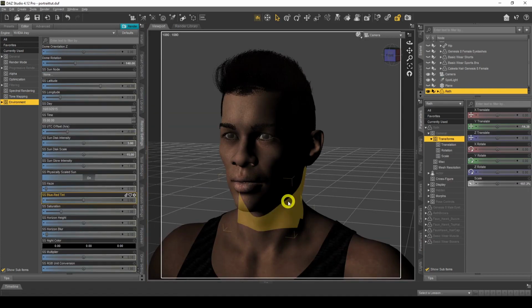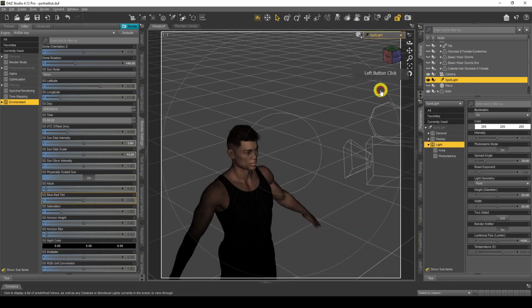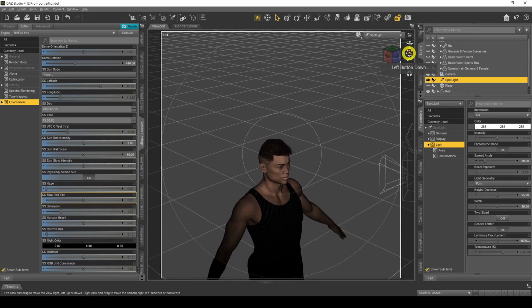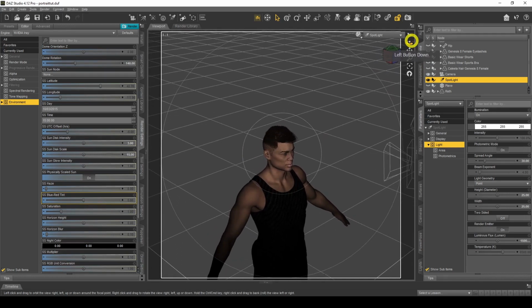Okay, so here we are. I've got my male model exactly in the same position where my female model was, and we're going to go over male portraits. First thing we need to do before that is position our spotlight, so let's go back to my spotlight, and I want it coming, again, from the side. You normally want it to come from the side and above. Something like this should be okay. And then obviously you can always move it.